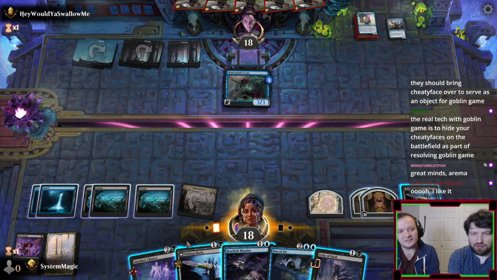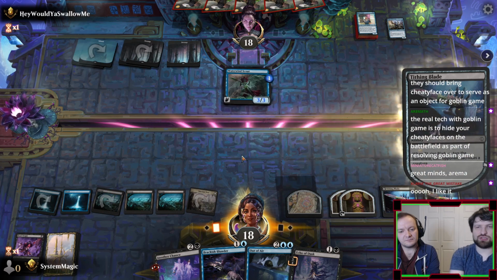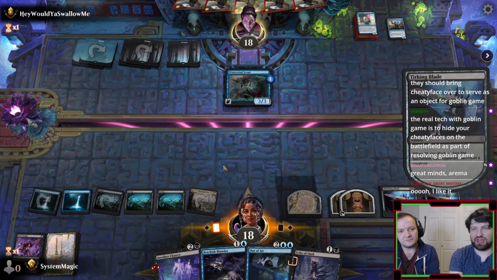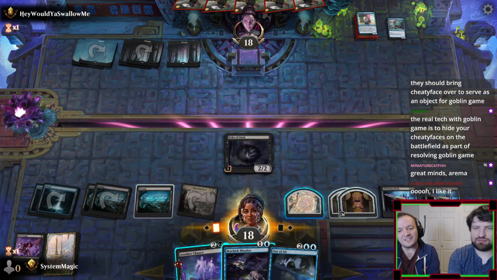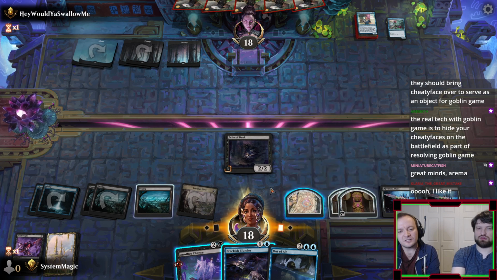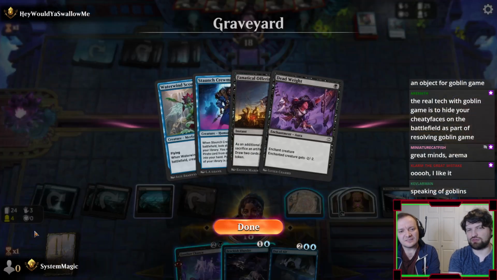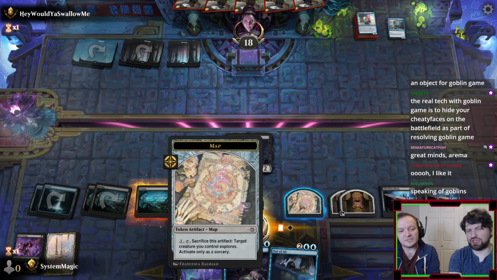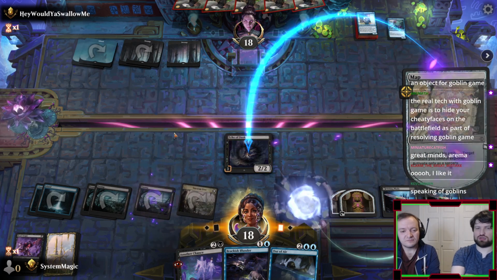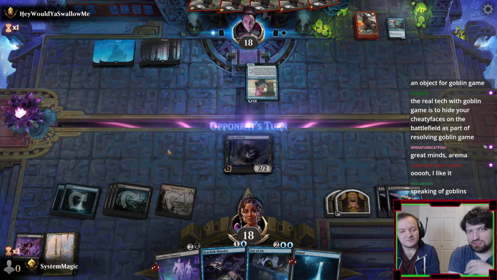Nice. Tithing Blade? At some point, we should craft our Tithing Blades, but we're not really there yet. And having 2 of these things is quite a clock. Oh, wait, do you want to explore? Well, I was thinking that we might craft with it. I mean, we can't, right? Isn't it craft creature? Oh, it is craft with creature. So yeah, I guess I do want to explore then. Nice. I like how all this is going.